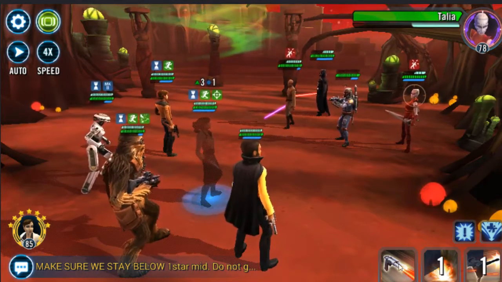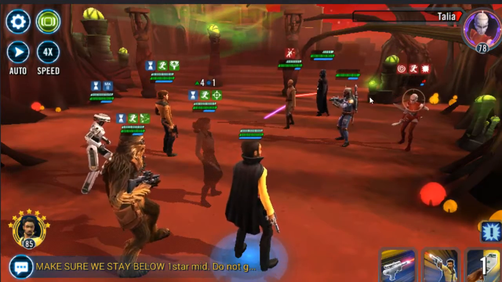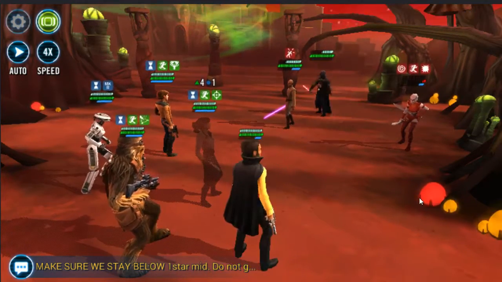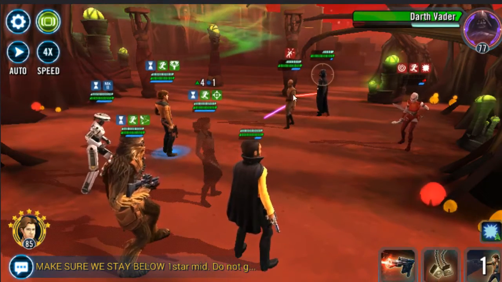Mace ain't really doing a whole lot. Let's go ahead and stop Talia. And I'm going to go ahead and get rid of Boba. I don't like him sticking around. Ooh, Count Dooku's blade. Gotta be careful of that.